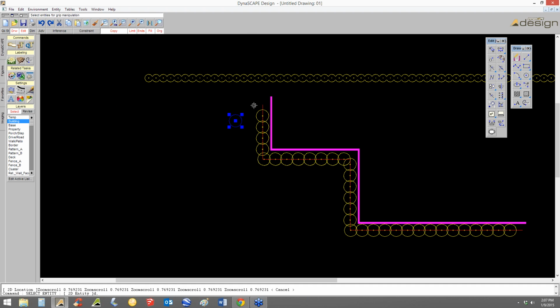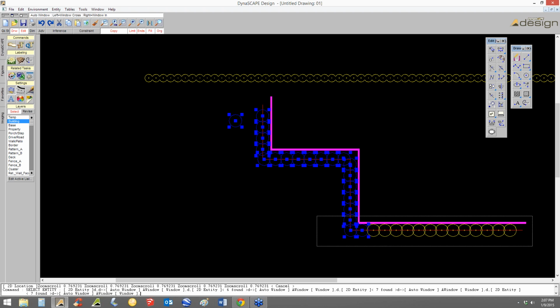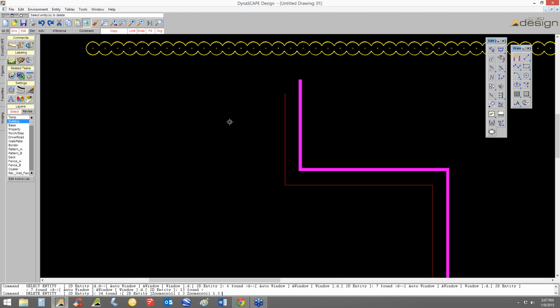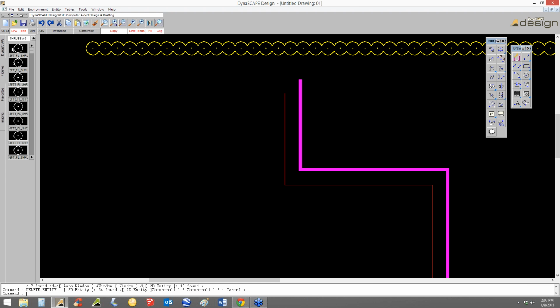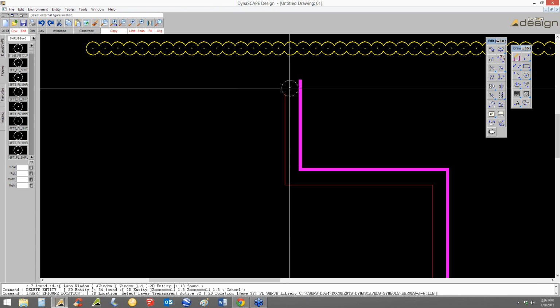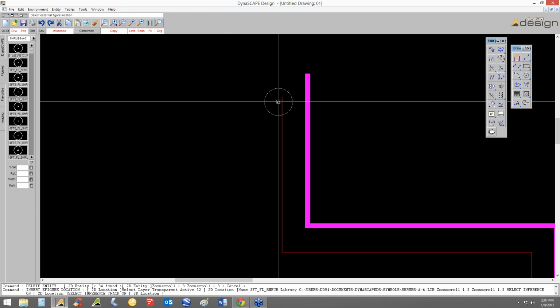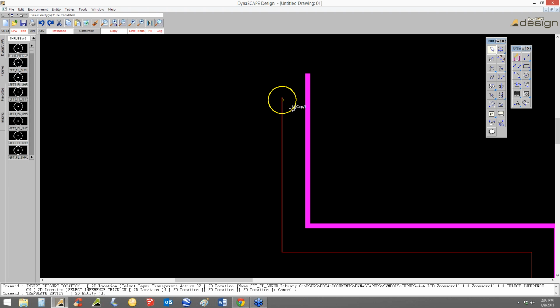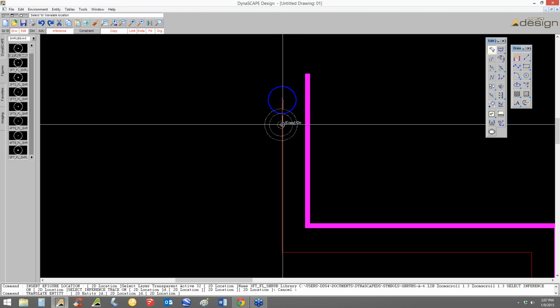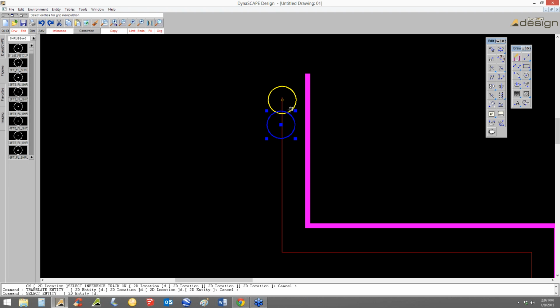What that does is that saves you from, if I didn't use this tool, the other way to do it would be to place these on here and then just copy these down and hope that you've got them all spaced out correctly.